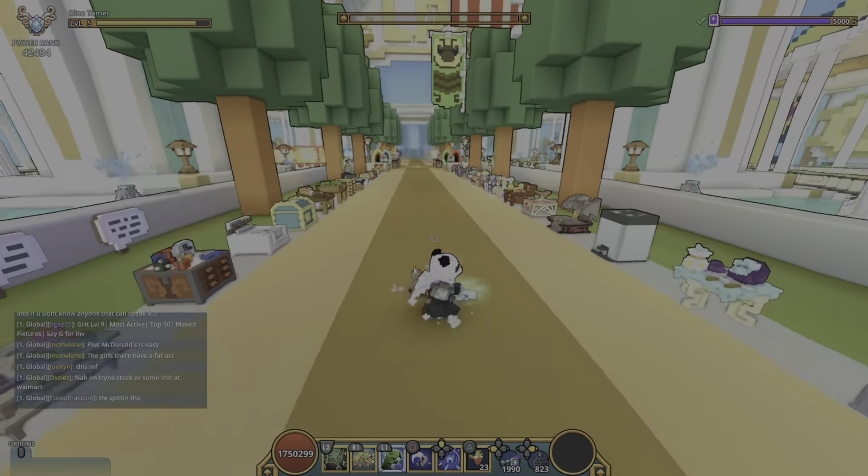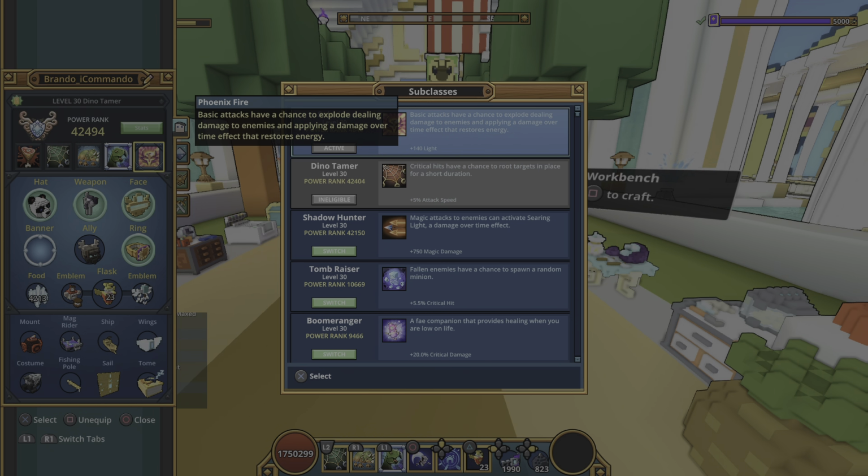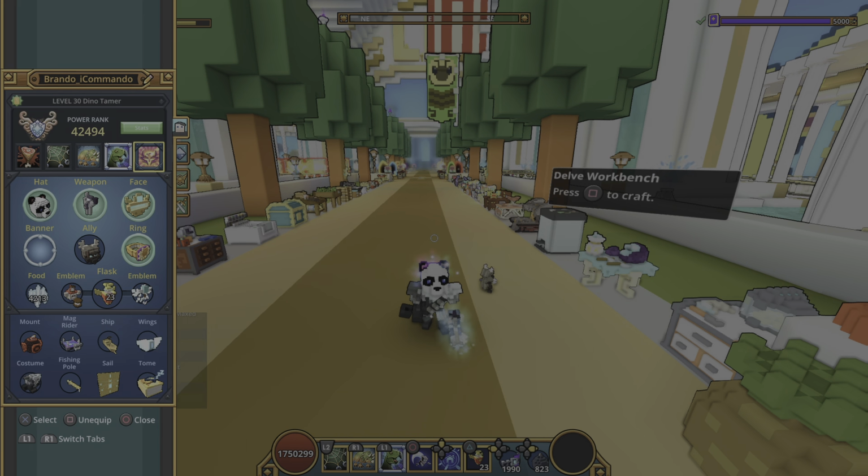Dino Tamer 2 is a good one. So let's start off. We're talking about the build here. I'll give a general idea on the Dino Tamer 2. But to start out, for subclass, you're definitely going to want to use Solarian. I feel like you always want to use Solarian now to get that extra light, since it's really important.